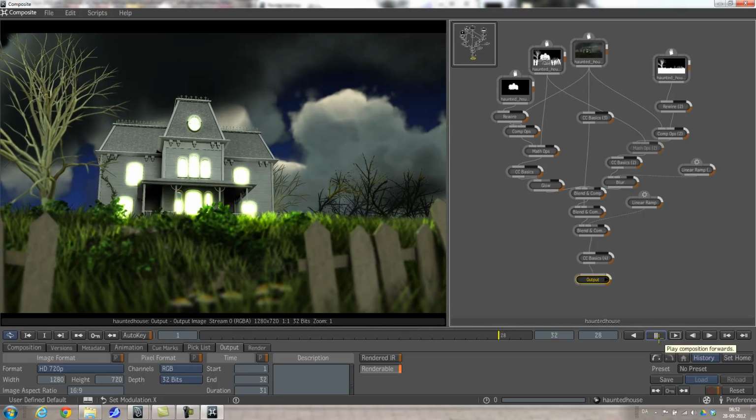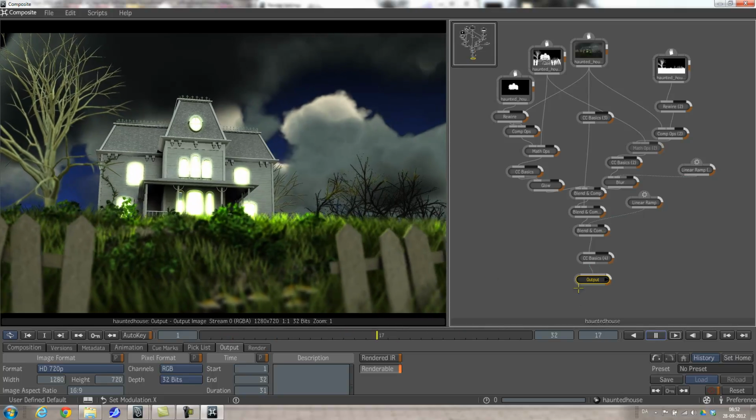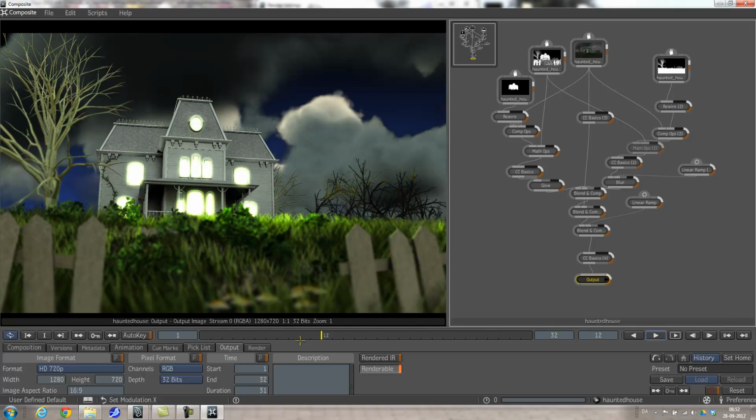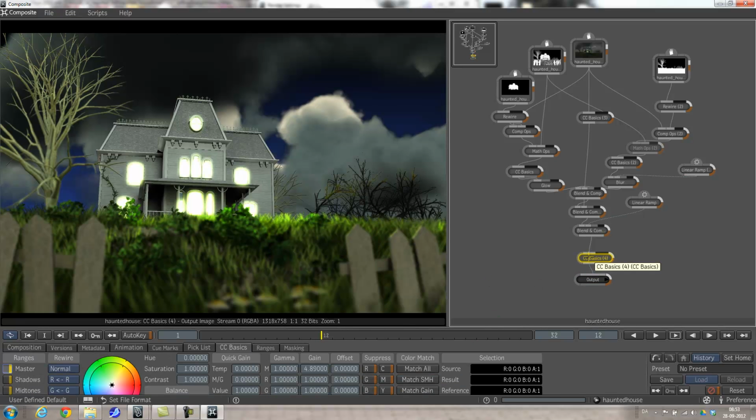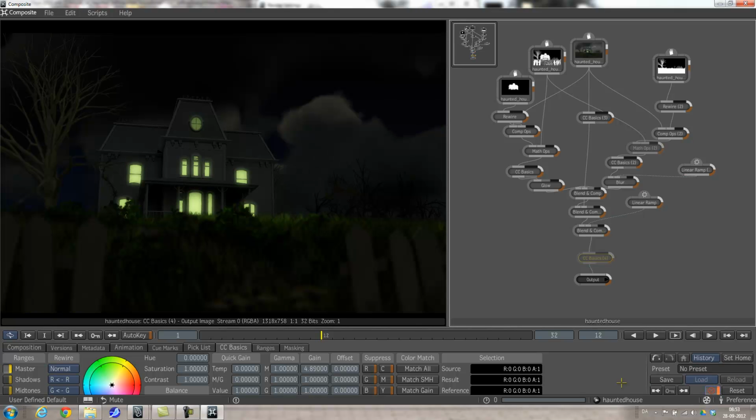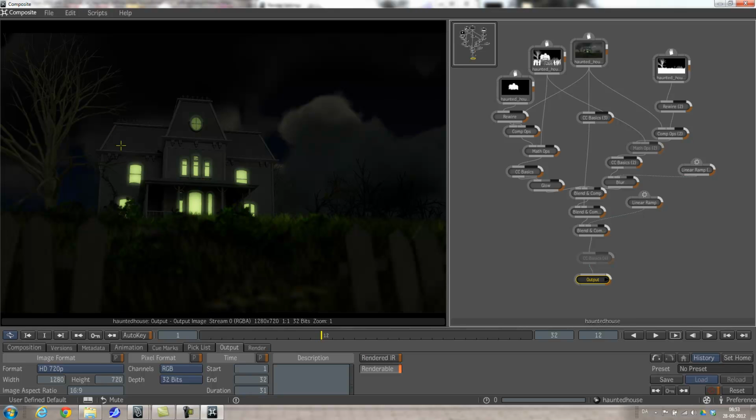So that's the result of rendering it out. Of course, to make this an image, I have to go to render, set the file format. It would probably be a MOV file. And then I can choose where it should render, and I go File, Render, and it creates a video file for this. I would probably just turn this off in the beginning to make it nice and dark. And then just go render.